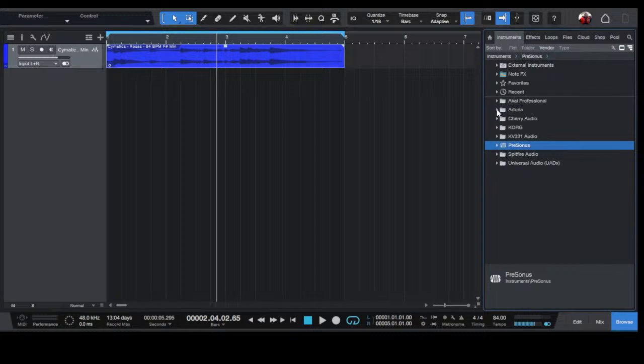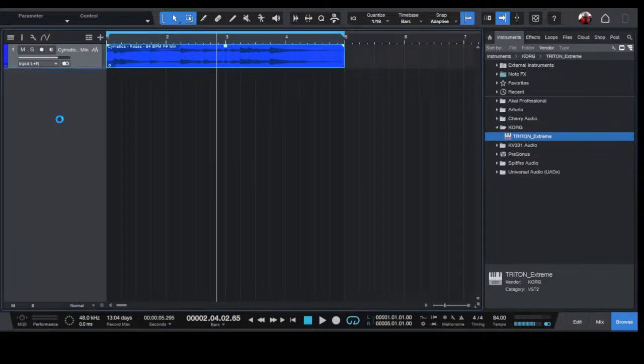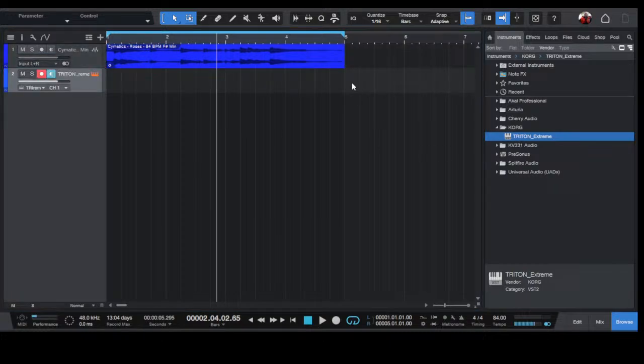So say I want to use this plugin, which is the Triton Extreme, a VST instrument. We're going to try to call this up here and see if this actually loads. There it goes.